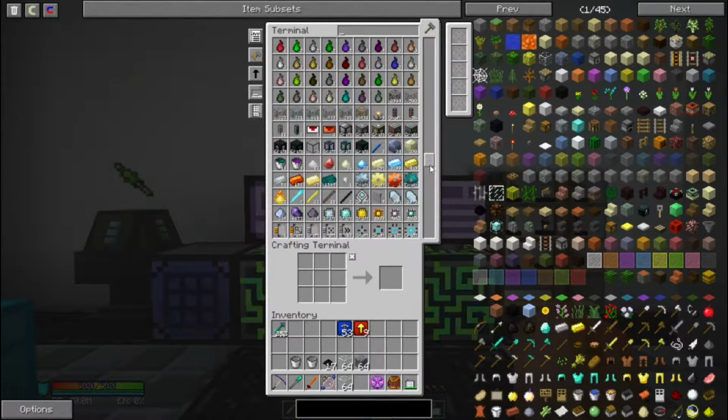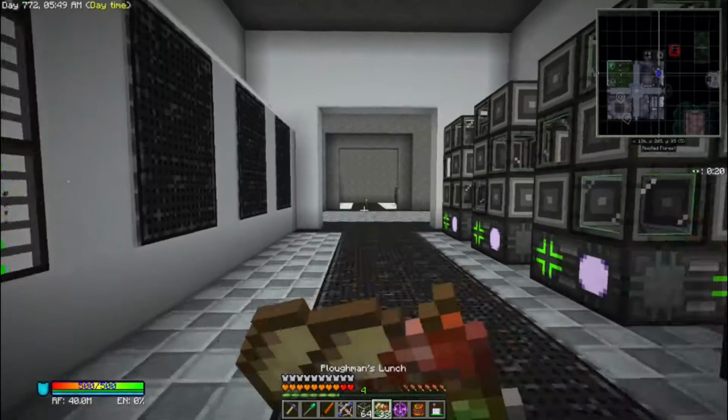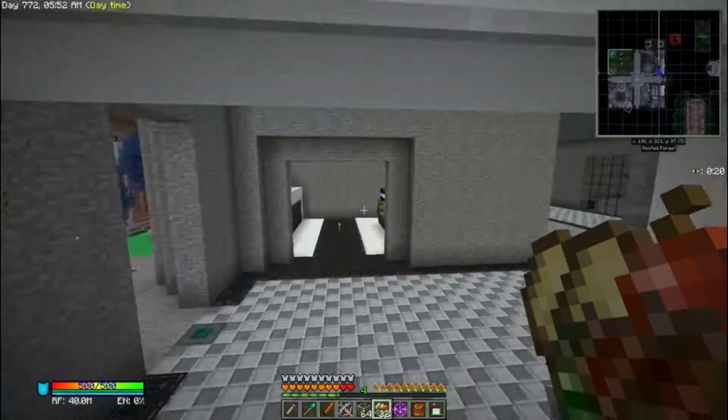Let's grab some food because we are hungry. Where's our food? There's food. It doesn't matter which one of those. Just grab something. All right, so. Nom.